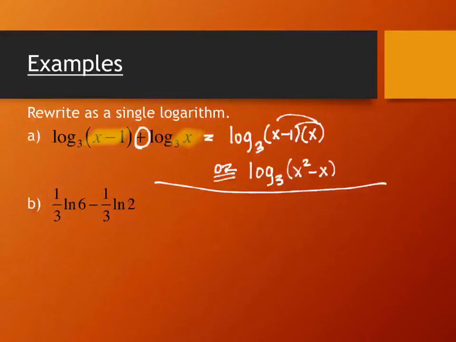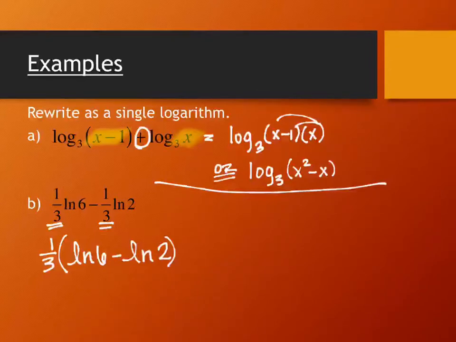The next one's a little bit different, and the reason it's a little bit different is because I have numbers in front of my logs. Does everybody see that? Yes. There's a couple of different ways you can handle it. One way to handle it, especially on this one, is to recognize that the values in front are the same, aren't they? So if the values in front are the same, what you could do is factor them out first. So let me show you this option, and then I'll show you another option that works more generally speaking, okay? This works nicely because the numbers are both 1/3.